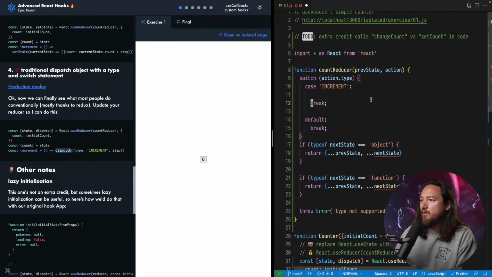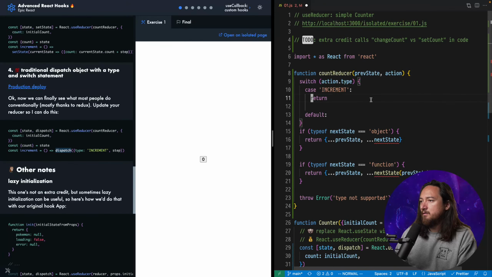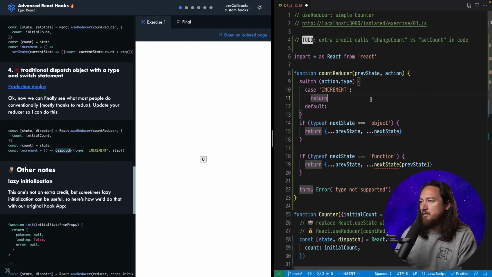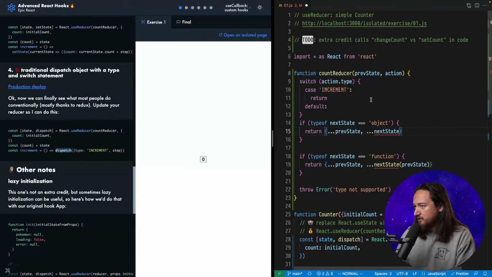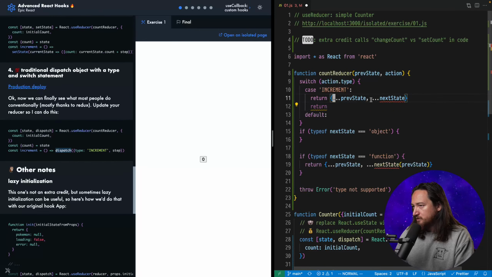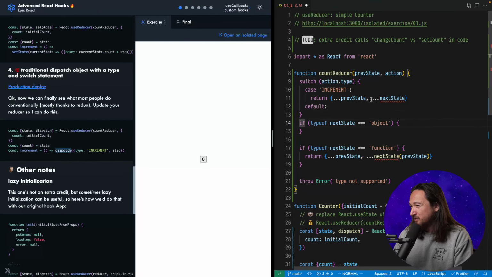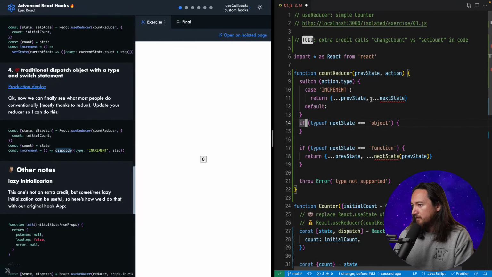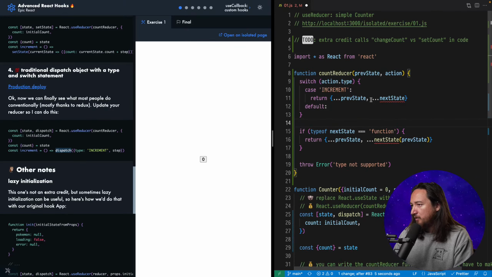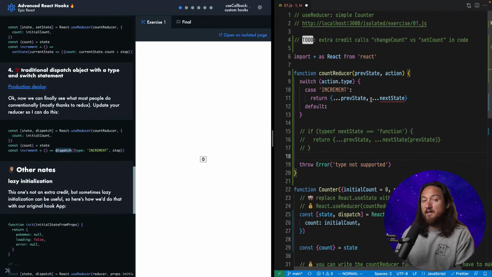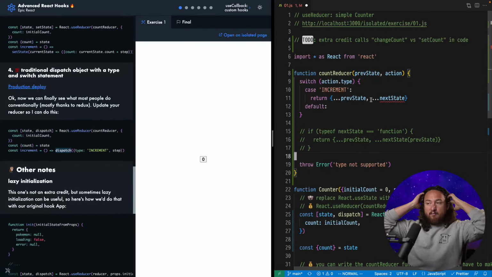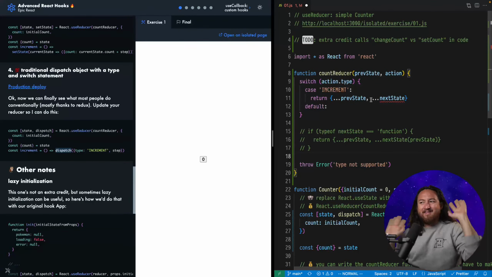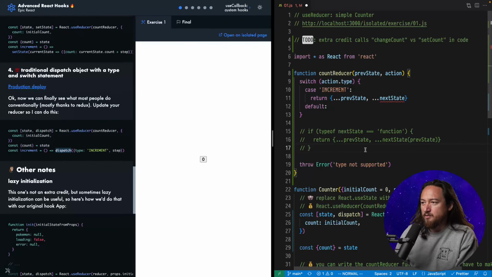So we don't technically need them. We're going to run a return. And then we can move these up. So if we want to increment, we're just going to do this. I think it's okay that maybe we're... yeah, I'm going to hold on to this just in case we need it later, like if we want to provide the function option, but I think that's maybe unnecessary now. I'll double check.